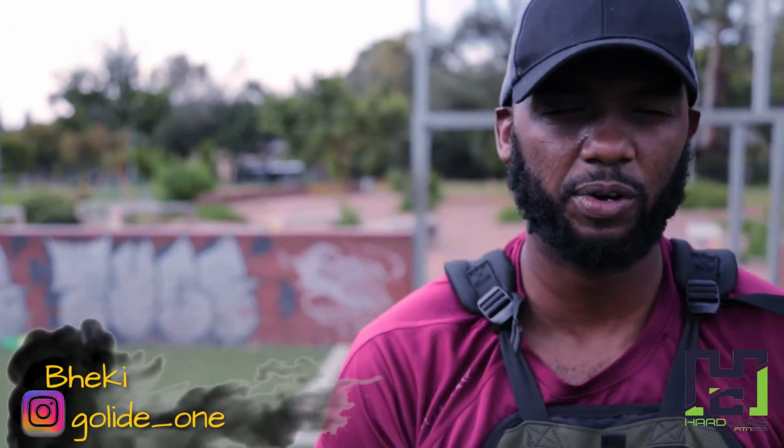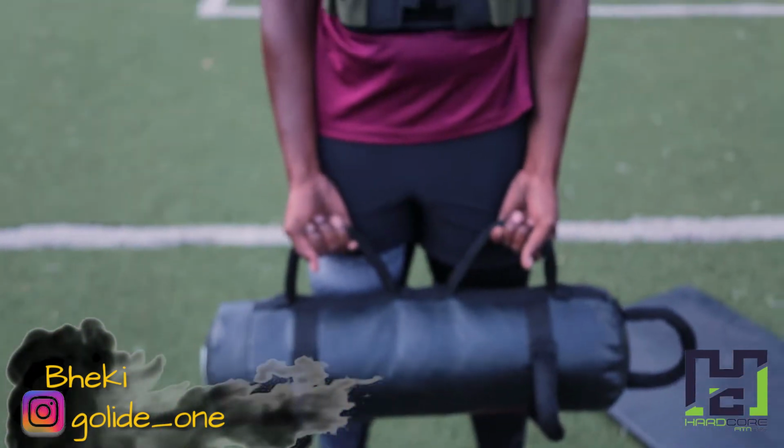We're doing arms, so we're starting off with our biceps. We're doing bicep curls, aiming for 10 reps. We're using a bag.